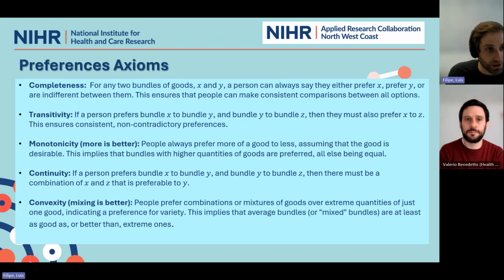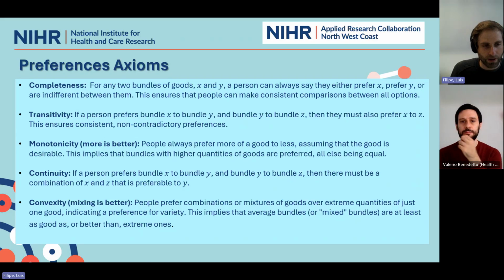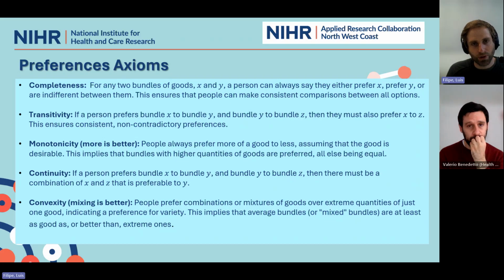Now, before we go there, let's just finish with some other important axioms, which are not necessary for you to put things into mathematics, but are necessary to make mathematics a lot easier. So one is monotonicity, which is the more-is-better assumption. It's very easy to explain. If you have more strawberries, it's better than having fewer strawberries. That's it. As simple as that.